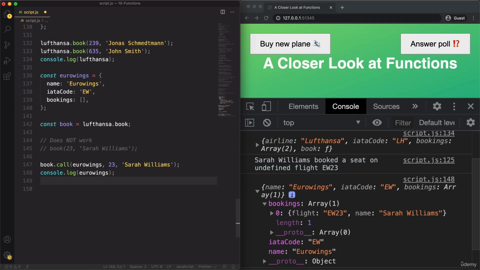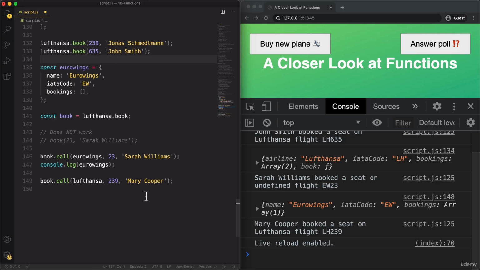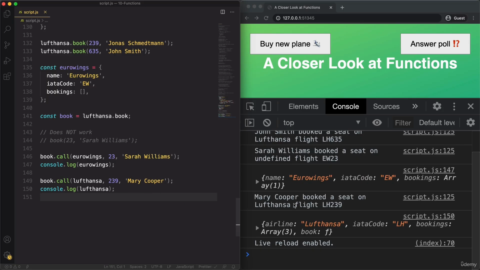And of course, now we can do the same also for Lufthansa. So book.call, this time with Lufthansa, and let's book someone else on flight 239. Let's say Mary Cooper, and let's log again the Lufthansa object. And let's do it now here. And indeed, this string that we get here is completely correct.